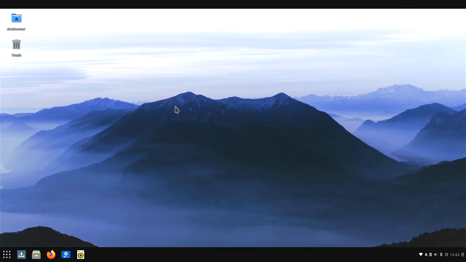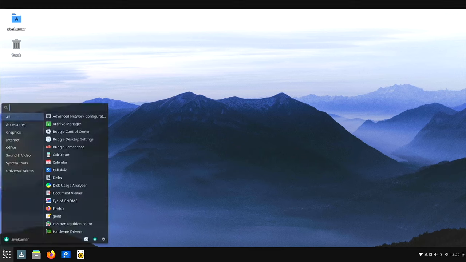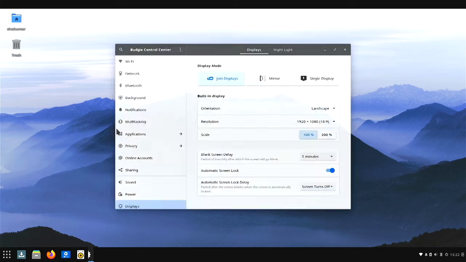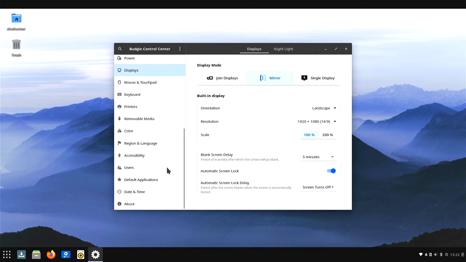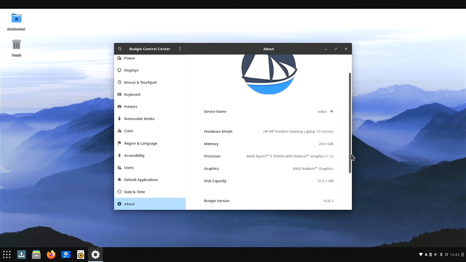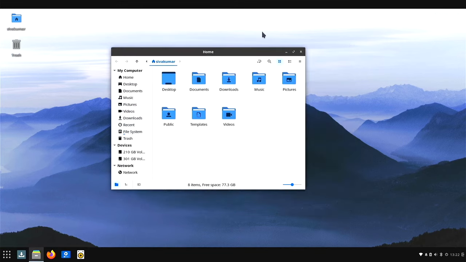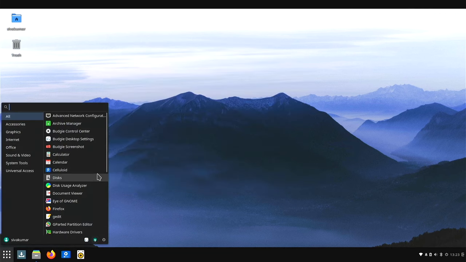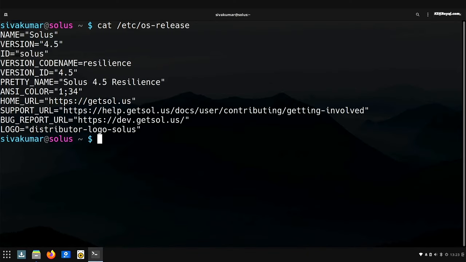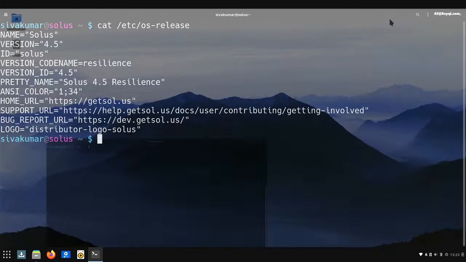And lastly, the most underrated Linux distro of all time is Solus. And yes, this project is still alive and they're back with Solus 4.5. Solus is an independent, rolling Linux distro and is not based on any other Linux distribution, contributing to its unique design and characteristics. It's designed to be user-friendly, making it suitable for everyone.